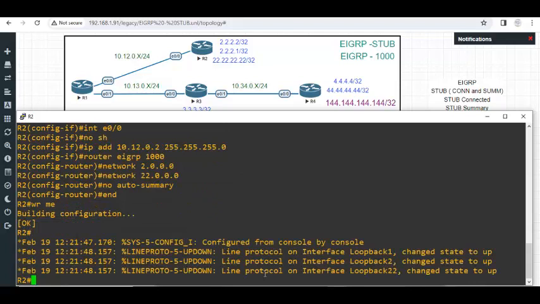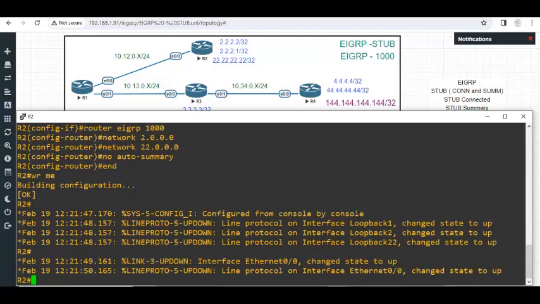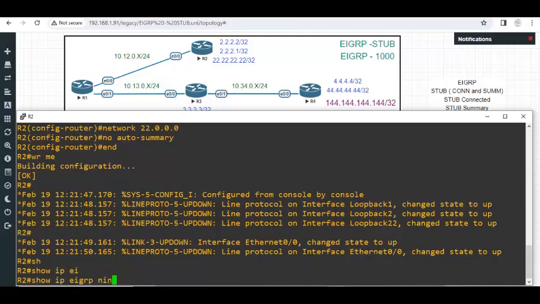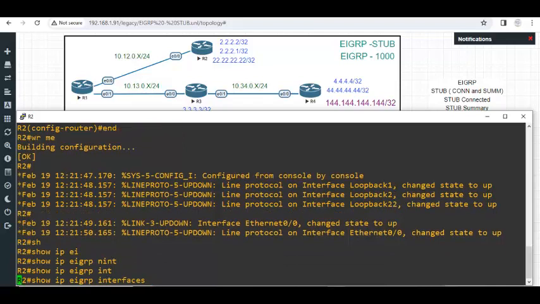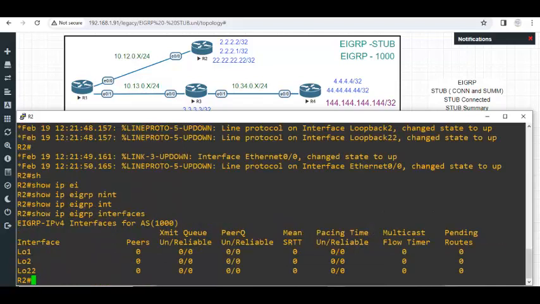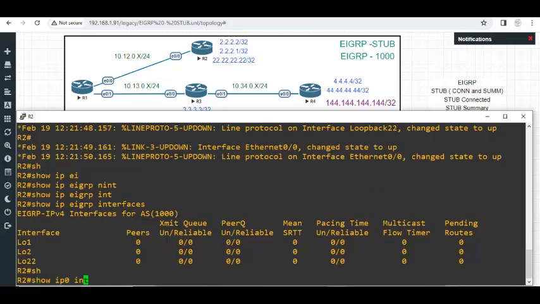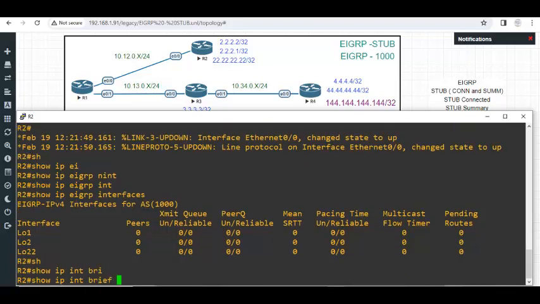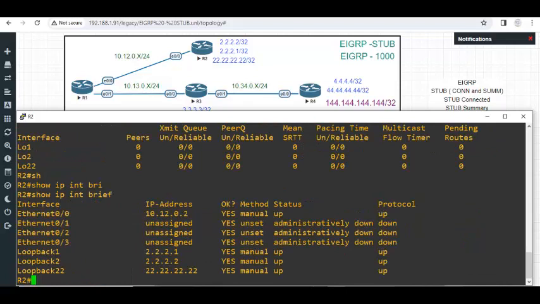Let's verify. Show ip eigrp interfaces. I don't see Ethernet 0/0. Show ip interface brief. Why?